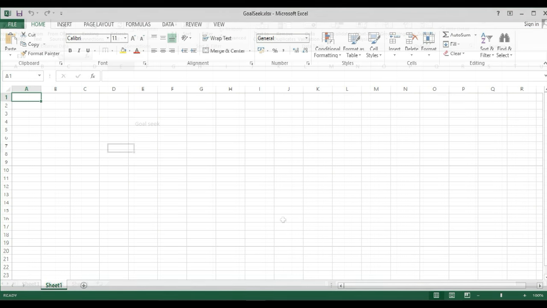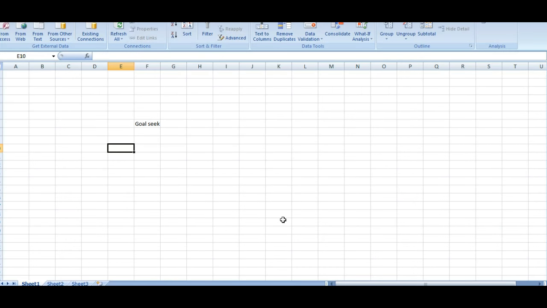and understand GoalSeek better. Let's say there's a student named Rohan. He has written 4 exams now, and he has got the results of those 4 exams. Let's say he has written English exam, and he's got 85 marks. He has written language exam, and he's got 60 marks in that. And he's written maths exam, and he's got 70 marks in that.